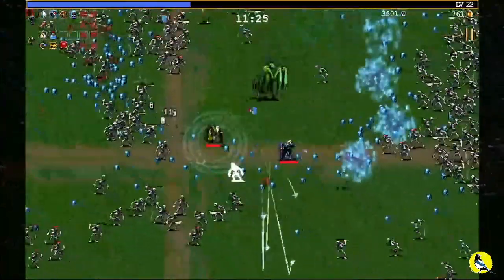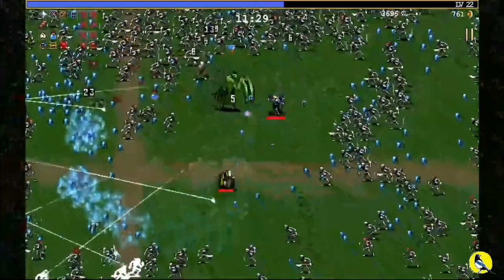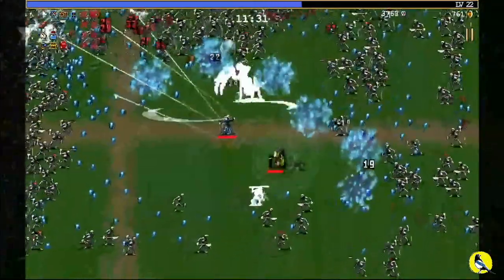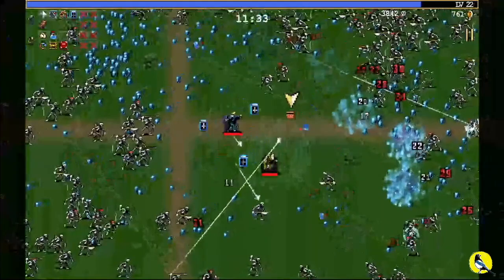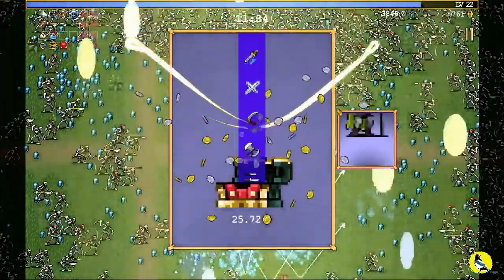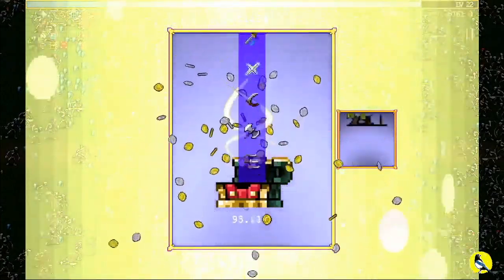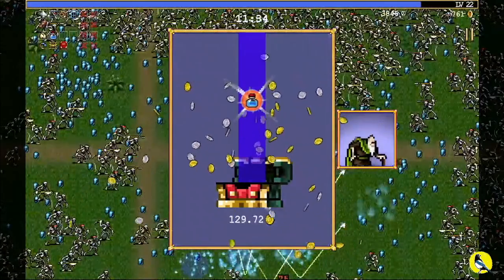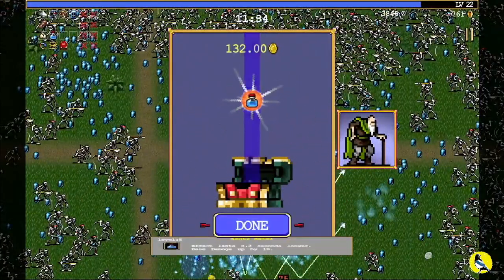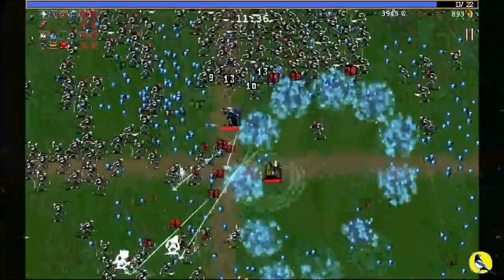I love the sound, it sounds like popping popcorn. Yay! We popped a mantis. Let's see what we get. We got Matt's holy water. Yay. What are you up to? Level 5. Good. We can hide.